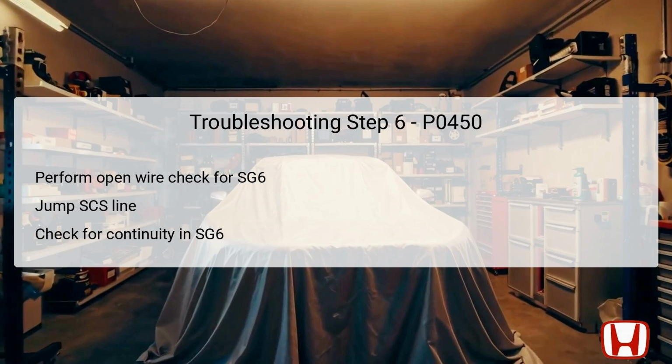A positive continuity check indicates that the SG6 wire is functioning correctly, and you can refer to authorized service information for further diagnostic insight. If continuity is not established, it confirms an open circuit in the SG6 wire between the PCM and the FTP sensor. Therefore, it will require immediate repair, as this may be contributing to the DTC P0450.